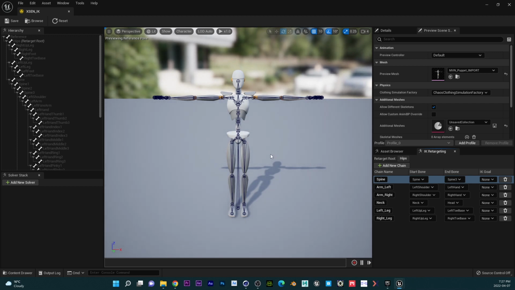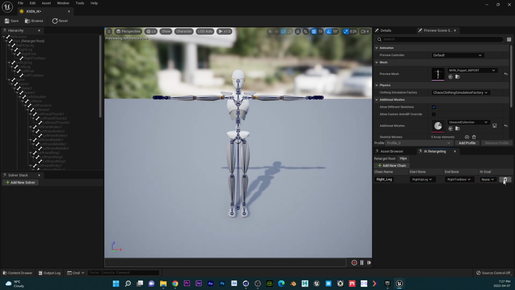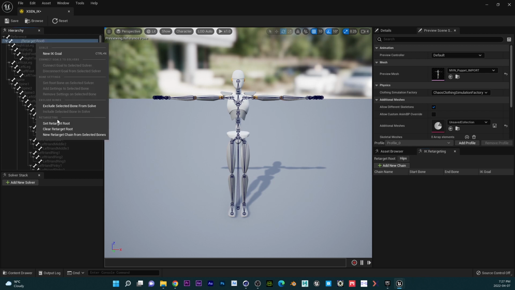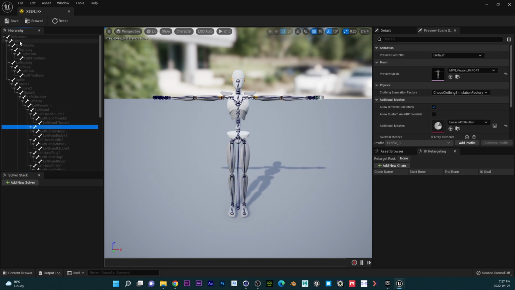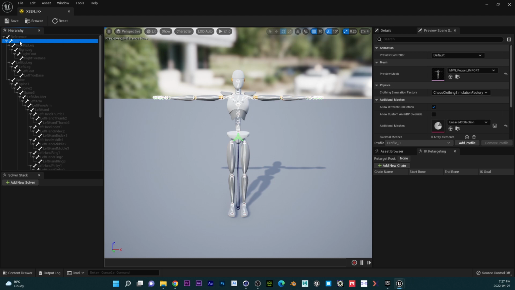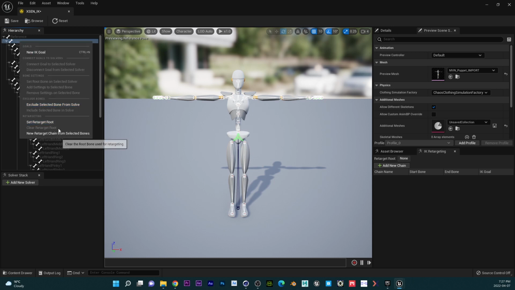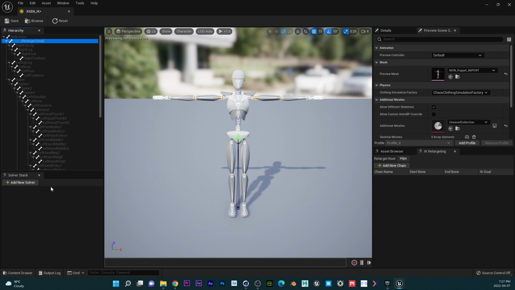Anyways, you know what, I'm just going to do it again with you guys. I just want to show you the whole steps. The first thing you want to do is go to your hips, or maybe the pelvis if it's another type of rig, right click and set this as the retarget root. With this enabled, your character will be able to follow the exact location, because in my previous video I was having that issue. So I figured that out. You just have to set that as the retarget root. Now that is set, as you can see here, the retarget root is the hips.